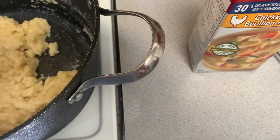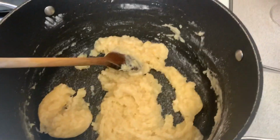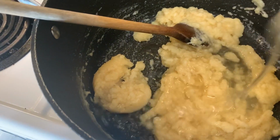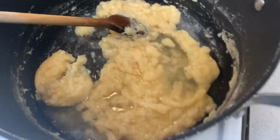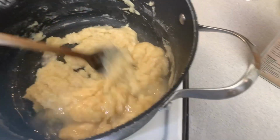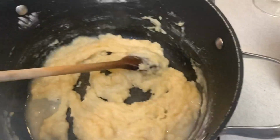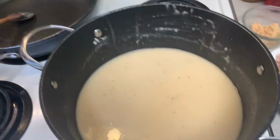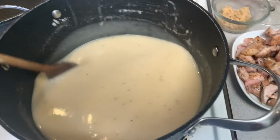This is about the thickness I wanted, and I've got all the measurements on my website. And now I'm going to add this a little bit at a time until I get this into a nice chicken sauce, and I'll show you from there. Sorry, it's a little bit jerky. Alright, so I've added all the chicken stock in, which is unsalted.